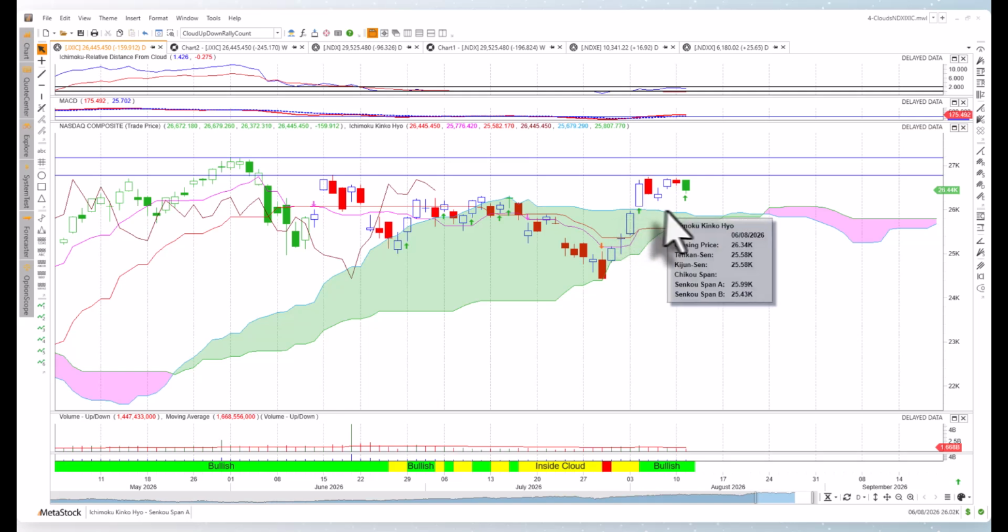As long as price action stays above the top end of the Ichimoku cloud, the market's bullish, so watch out for that. Any price action below here is a bearish sign, so it's pretty much binary. It's either above the cloud or below the bottom of the cloud, and then we know when it's bullish or bearish.